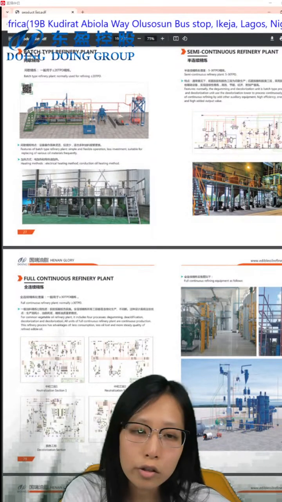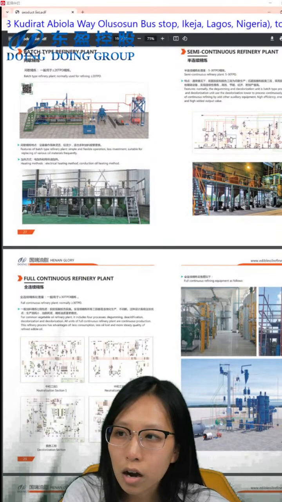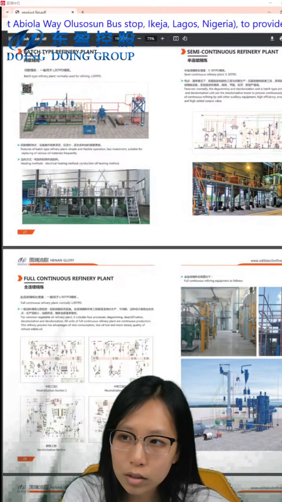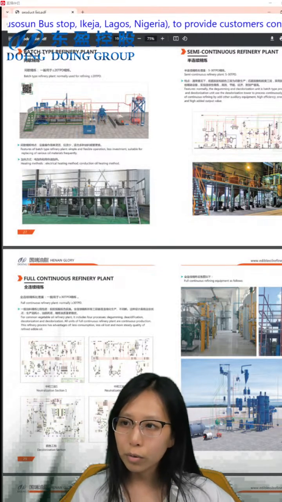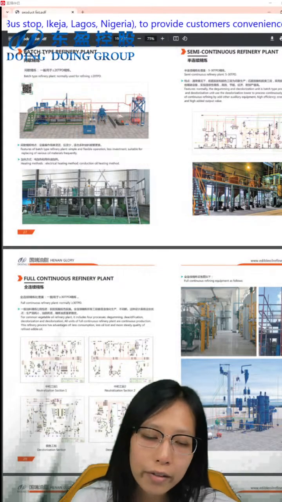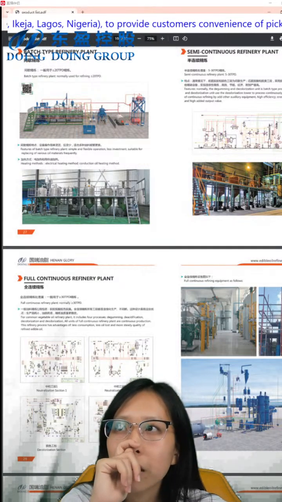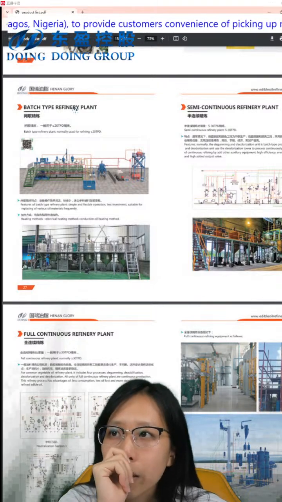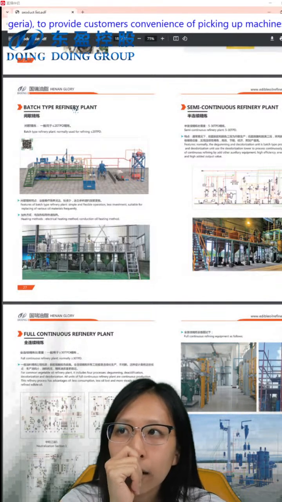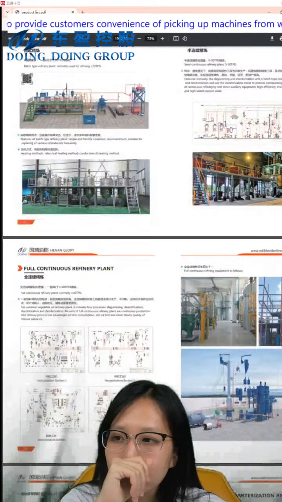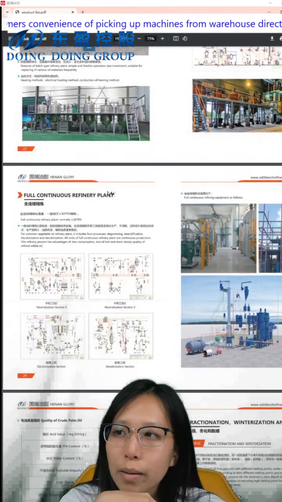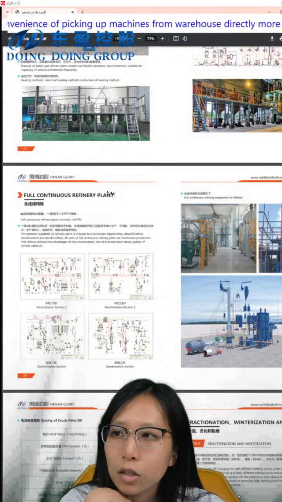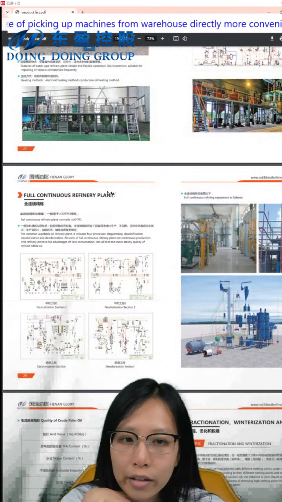If you need to deal with more than 20 tons, even more than 50 tons, you must choose the fully continuous refining production, because if you choose the batch type, you will lose money. The most important bad effect is that the quality of the oil you get is not very good.